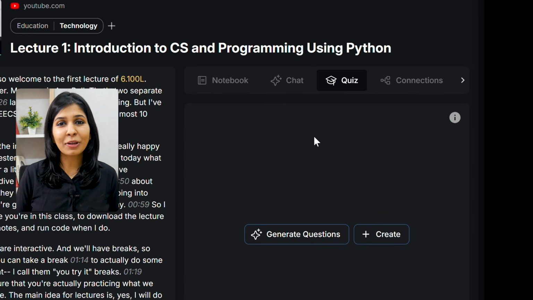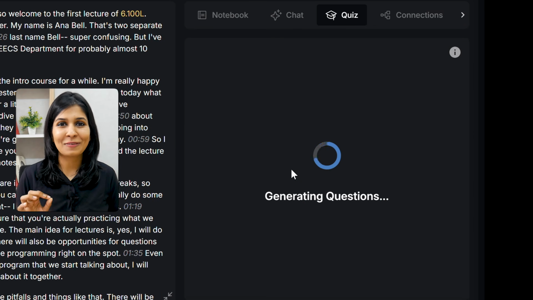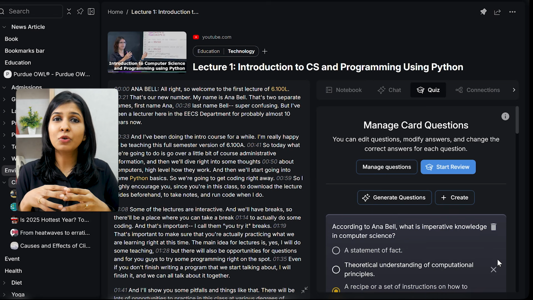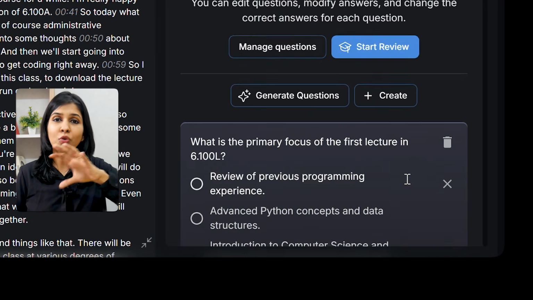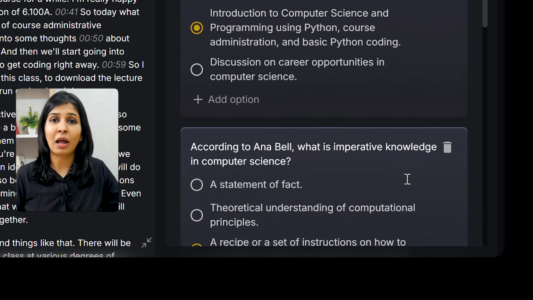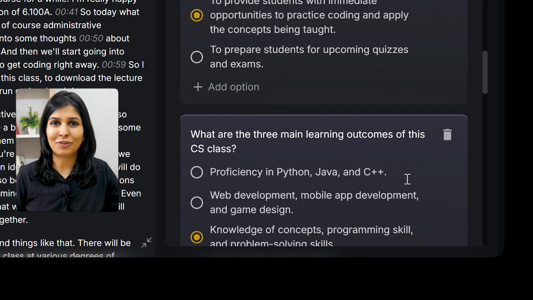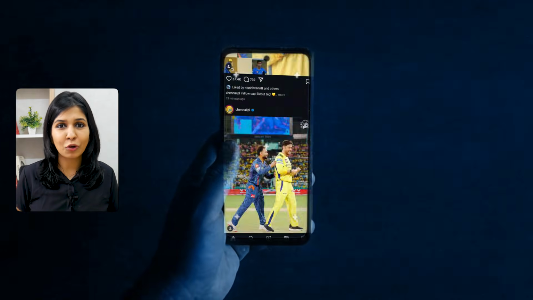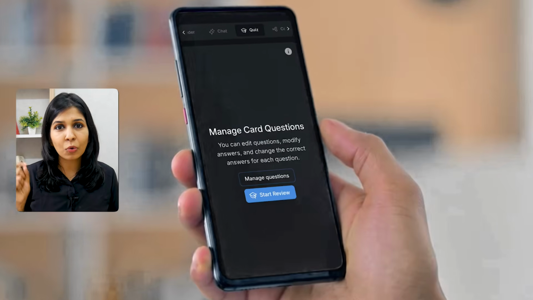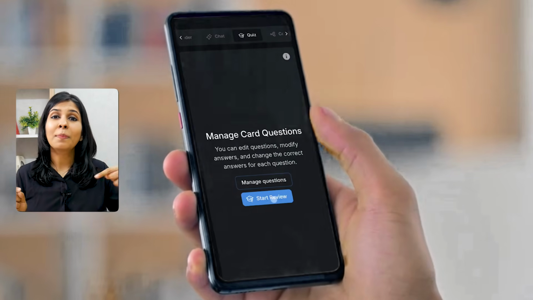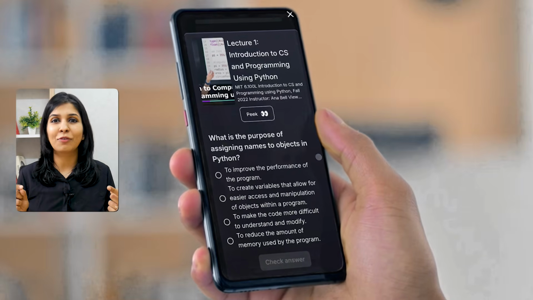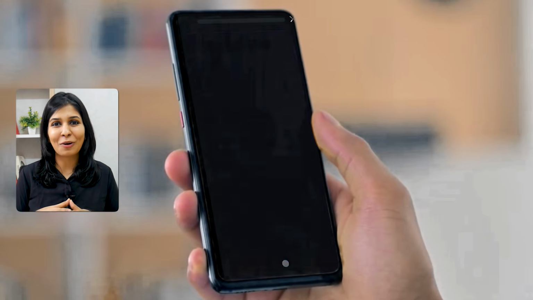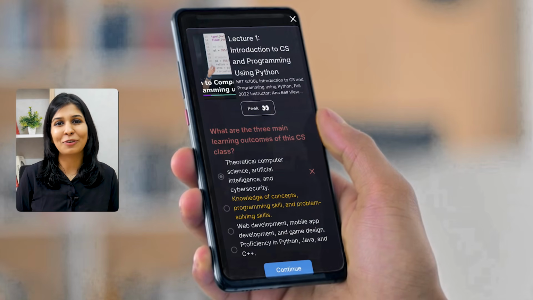For that, simply go under the quiz option and create a quiz. Now you have the option here to add questions or remove questions, and once you've done these for multiple lectures, you will see that all your quiz questions now appear under the review section. So now instead of mindlessly scrolling through Instagram whenever you're bored, what you can do is download the Recall app, and then you can practice these quiz questions whenever you want. These are basically like flashcards which will help you memorize the content and recall it whenever you need.